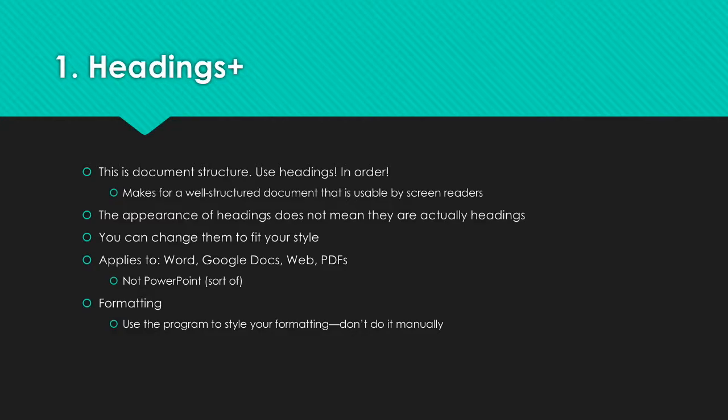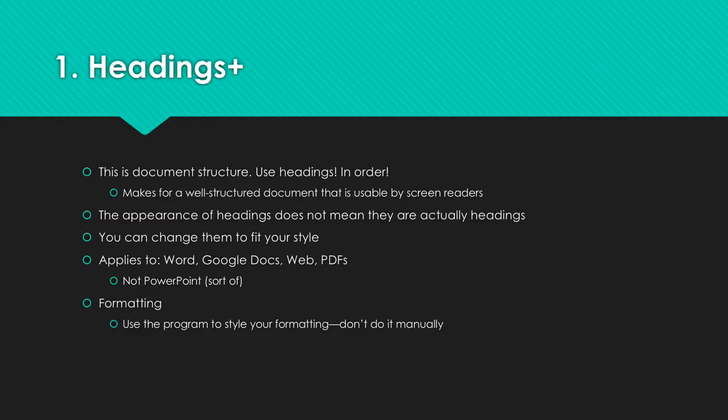If somebody is completely blind, they can use a screen reader, which does a voiceover that will read through the document for them. And by using headings in particular, they can select what they want to listen to. They can just go through the headings instead of having to go through the entire document. So if you've got, say, a 5-page course syllabus and you're not using headings, somebody using a screen reader has to listen through the entire document to get to page 4, where there's information that they actually want. Whereas by using headings, it lets them scan it, just like you'd scan a table of contents.